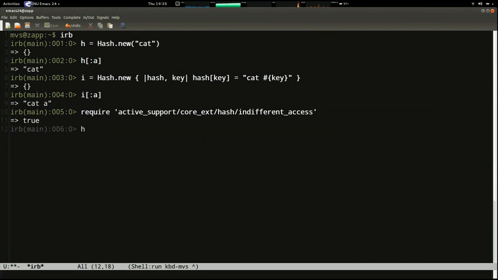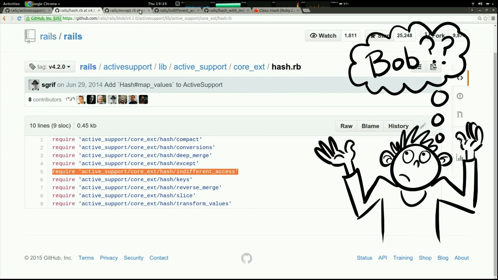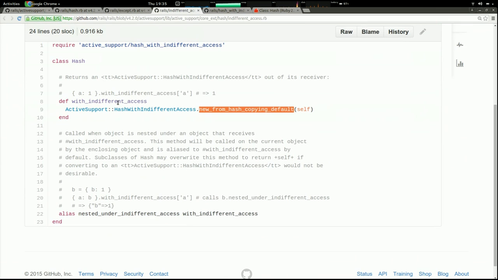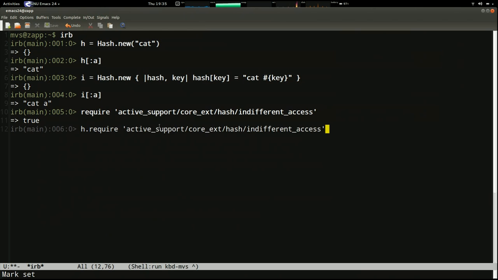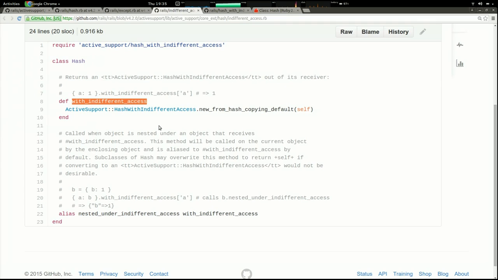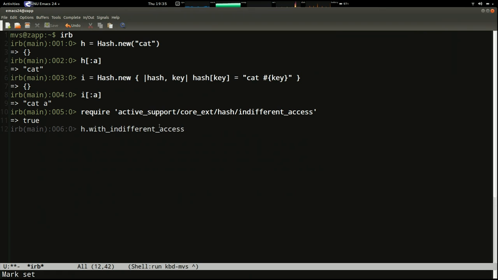And we say h dot, I don't even remember the name, with indifferent access. Okay. So if we do that, and then we access a cat, well, we didn't change anything, so b equals dog.